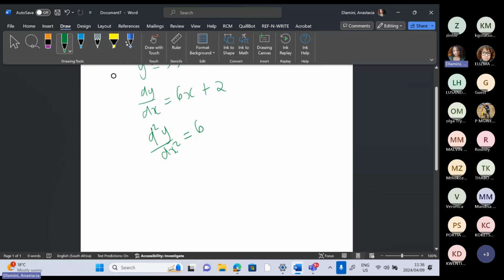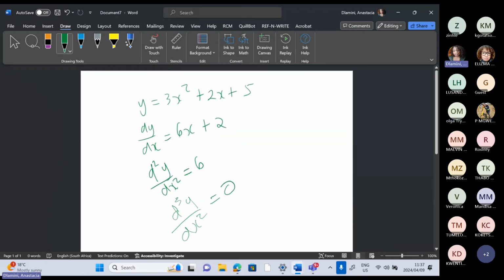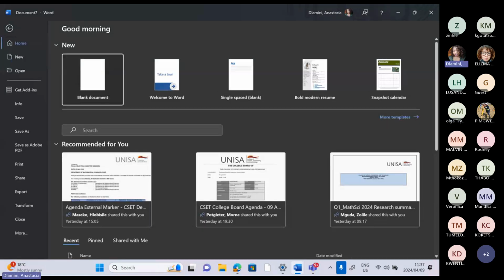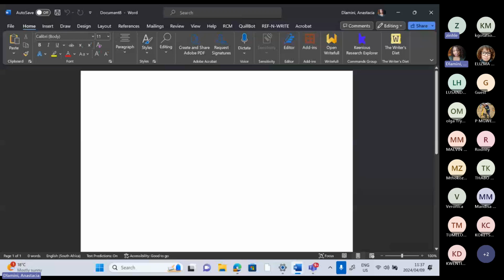At some point, some derivative, they stop. The third derivative is equal to 0. After that, the derivative of 0 keeps on being 0, 0, 0, 0. Are we all together? Now, some of them don't become 0. You can differentiate as many times as you like and you'll still get an answer. For example, if you differentiate cos and sine, you still get an answer, but there will be a pattern with some differentiation.